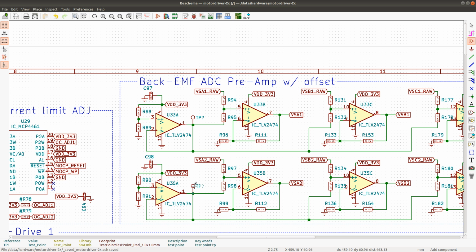And the offset here. And then there should be a test point on the input of this amplifier, as well as probably the output. So the input here would be the voltage sensing signal, and the output would be an amplified voltage sensing signal. We want to make sure that this signal has a proper offset, and then we also want to make sure that our output signal is correct as well. So I can place a test point there.